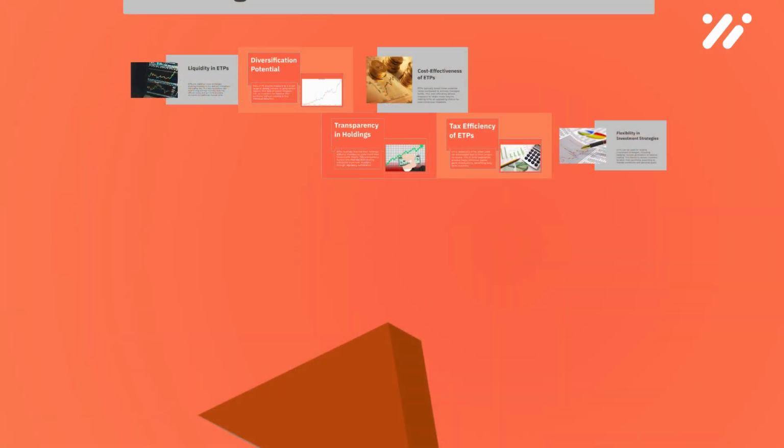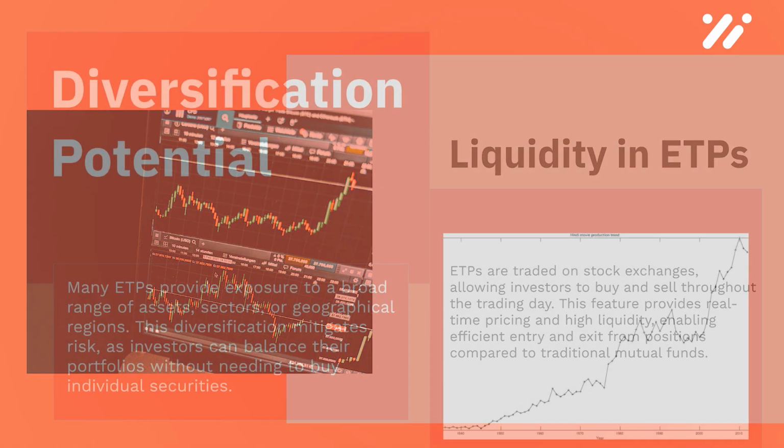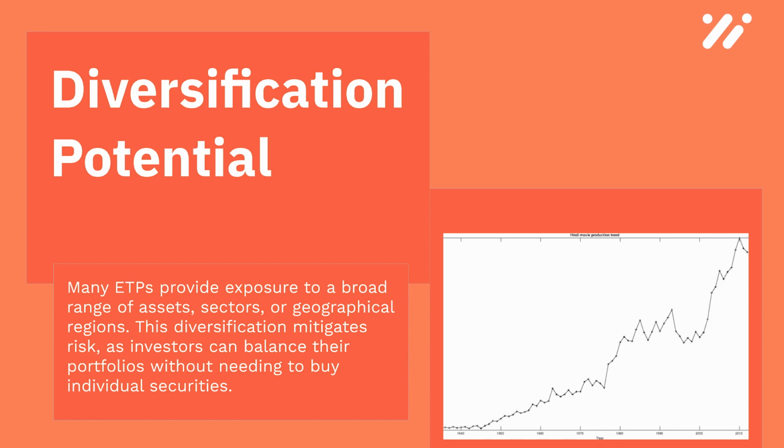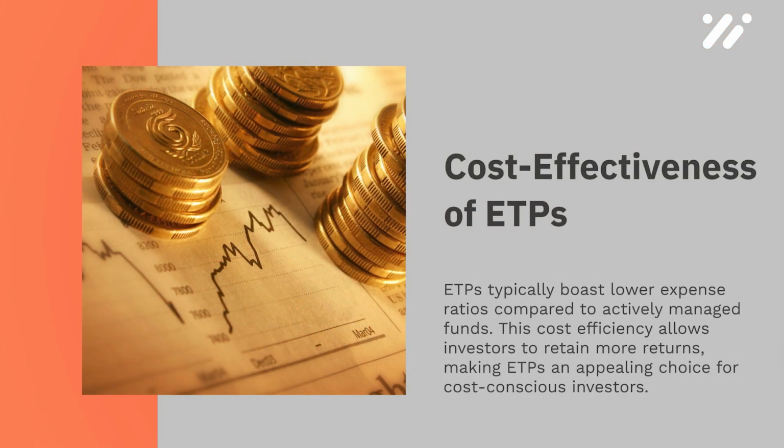Of course, exchange-traded products have their own advantages. Liquidity. ETPs can be traded throughout the trading day, offering high liquidity and real-time pricing. Diversification. Many ETPs provide exposure to a broad range of assets, sectors, or regions, reducing portfolio risk. Cost-effectiveness. With lower expense ratios compared to actively managed funds, ETPs are a cost-efficient investment option.